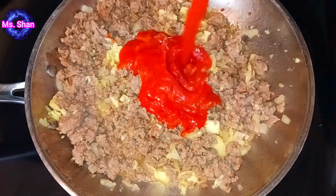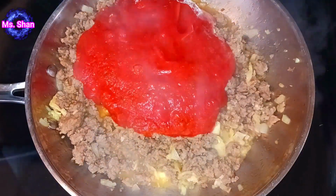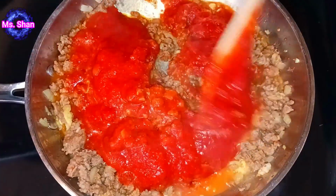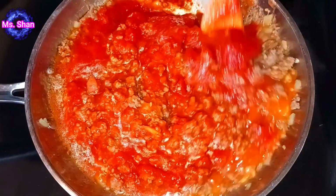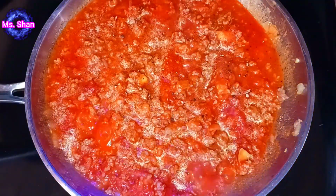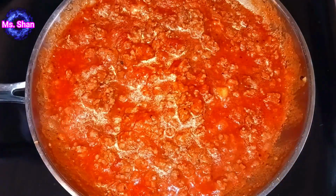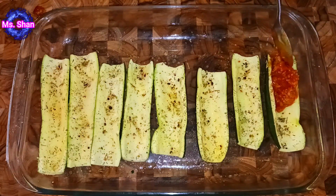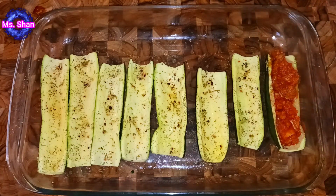Next, add in your tomato sauce. You can use your favorite tomato sauce. In this case, I am just using a regular jarred sauce. Stir everything together, then season your sauce. You can add some salt, some pepper, sugar, whatever spices you like to add. Let that simmer. Then take your hollowed out zucchini and fill that with the sauce mixture.